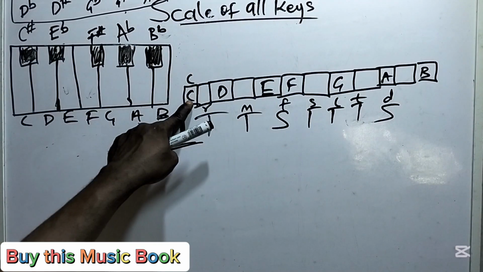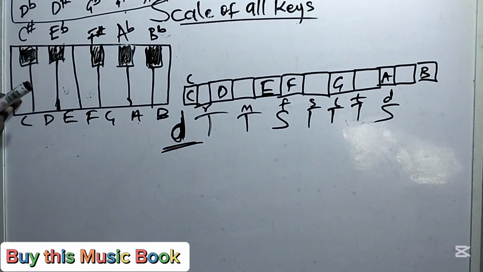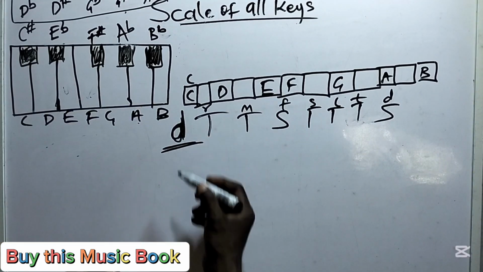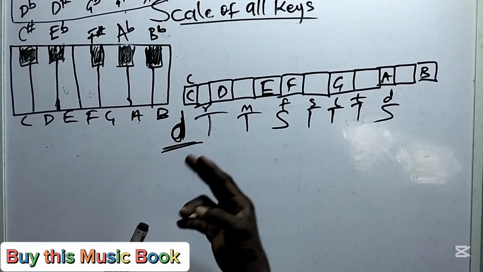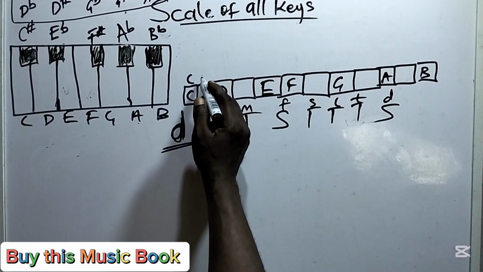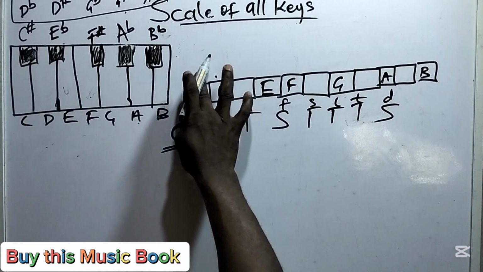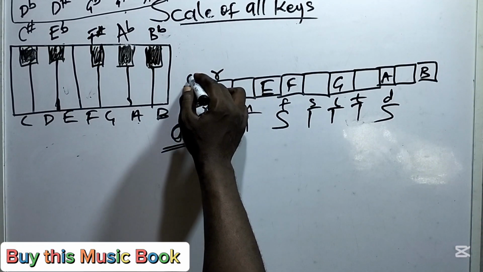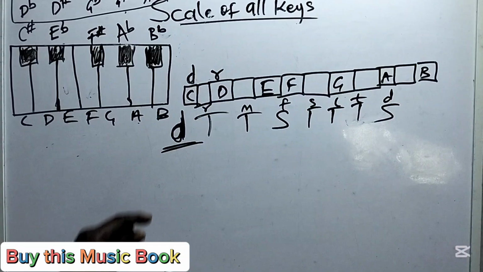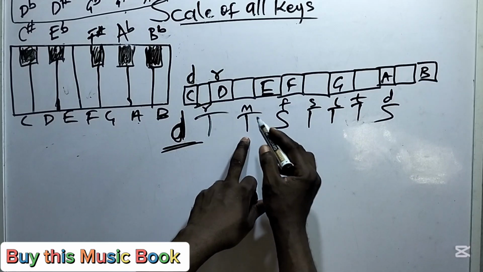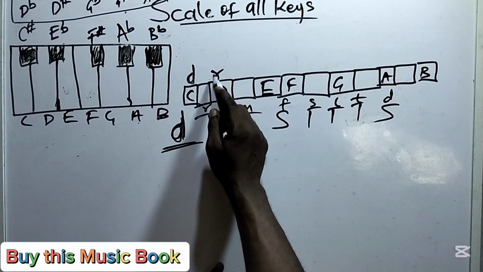If this is the C, which you will have identified, this is the C now. We stretched this keyboard now. If this is C, for you to get a tone, you need to move 2 steps. That is why it's called diatonic scale. 1, 2. So this one becomes the Re, because where you are starting the C, the key is Do. You understand it? So for you to get the Mi, don't count the ones you have gotten.